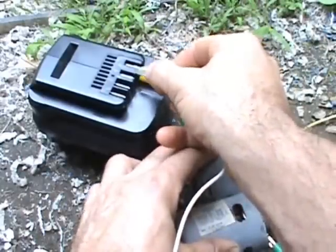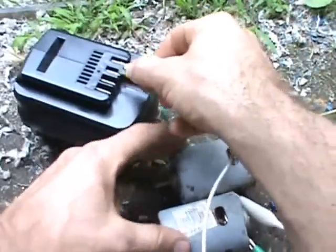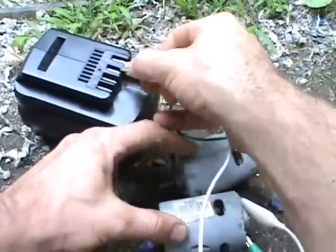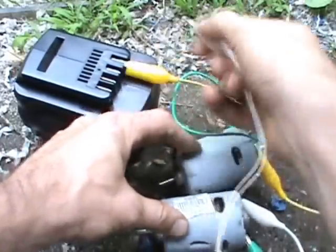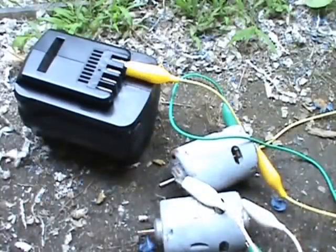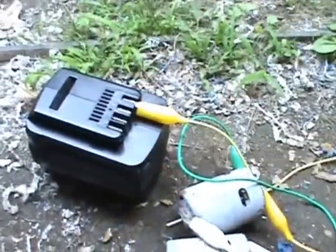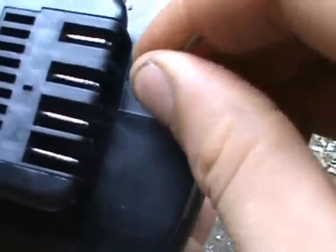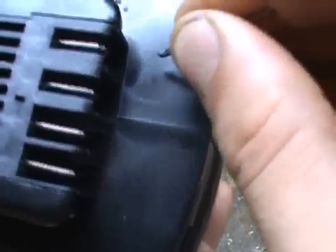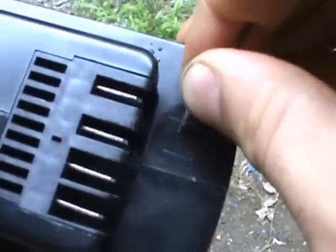Okay, it's this one. All right, there's my positive and there's my negative. These 2 guys are probably something to do with the charging, and I just bought a charge controller. Whatever, I don't care. I just need the... Right. And so I don't forget this, this is the negative, and this is the plusative.